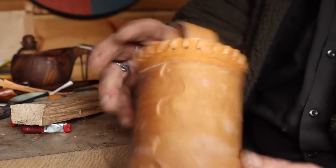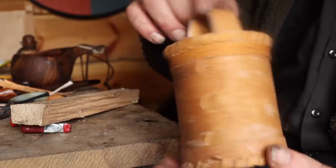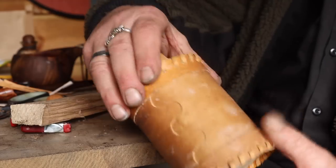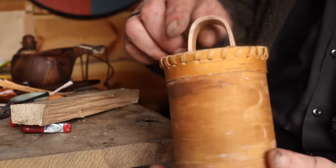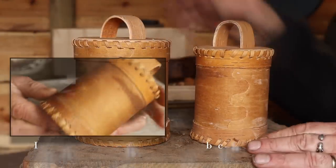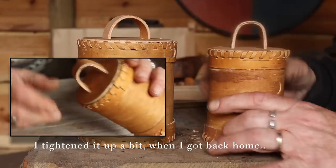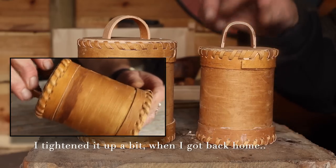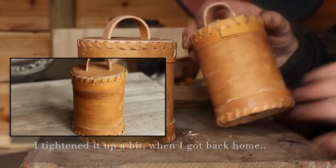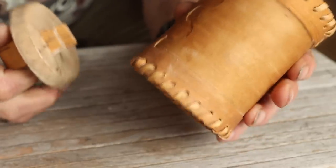and then when it dries up, I'm sure that the birch bark container will have expanded so much that you can put this on without any problems. So yeah, this is the final result, the one I bought and the one I made myself with this DIY kit. Hope you like it. Yeah, it was a very interesting little project. It took me about 2 to 3 hours to make this.